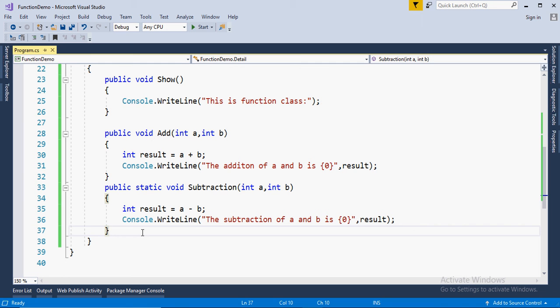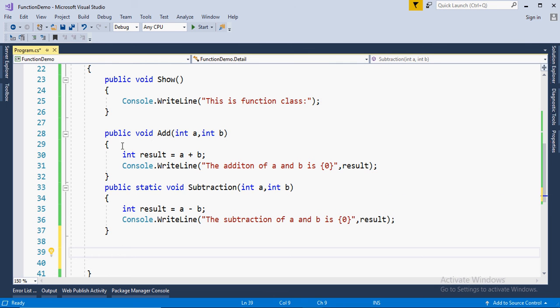Compile time polymorphism is achieved by method overloading, and runtime polymorphism means the inheritance concept. We will discuss this in detail in a later video, but here I am just explaining method overloading, so that's why I try to understand method overloading.